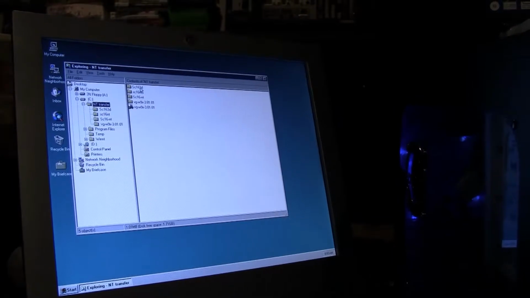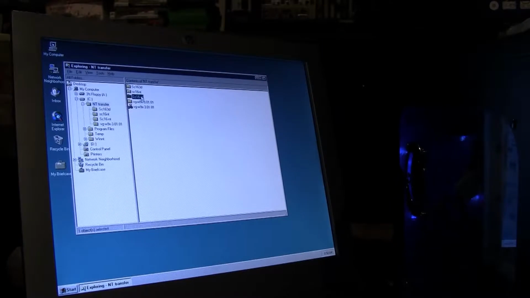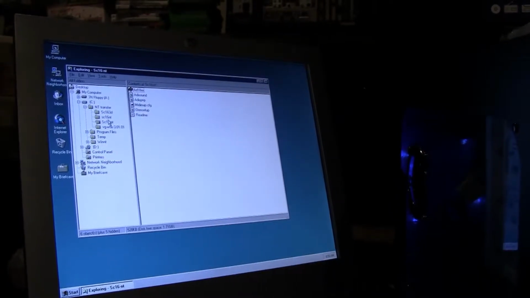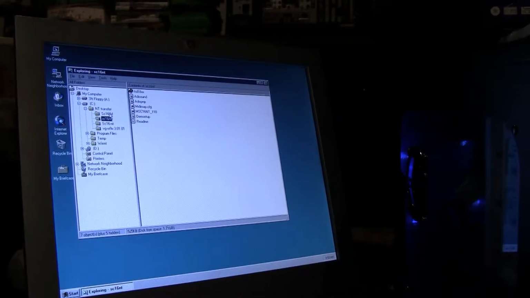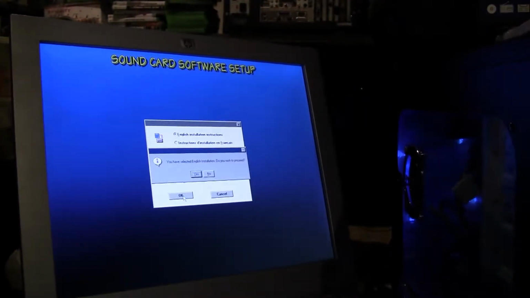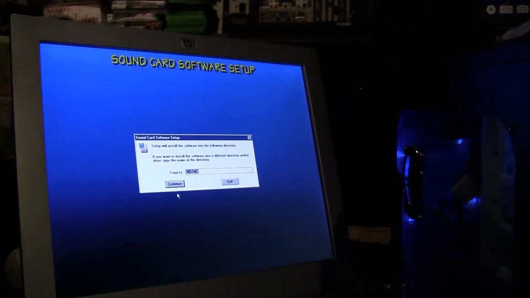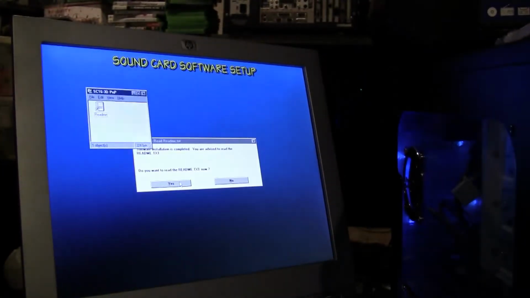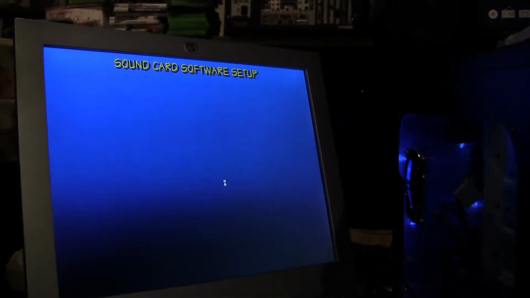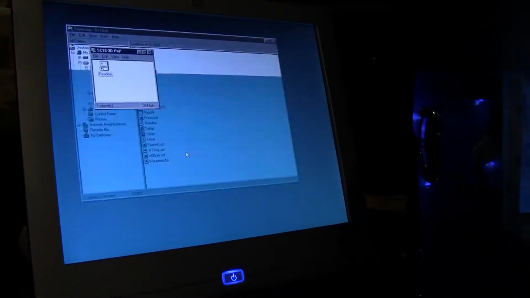Let's do... Shoot. Do this one. No. Okay, let's see what happens.